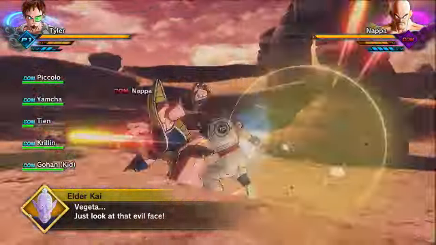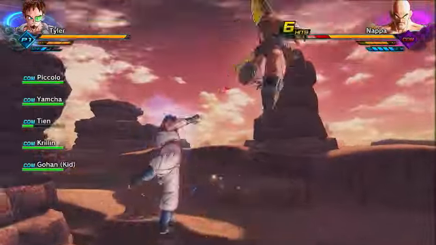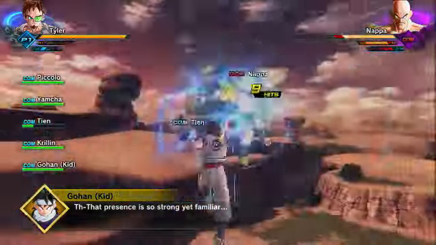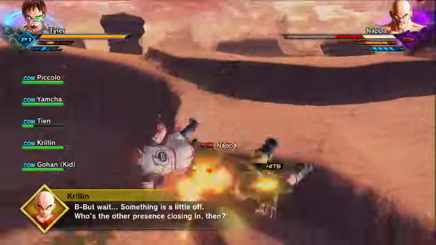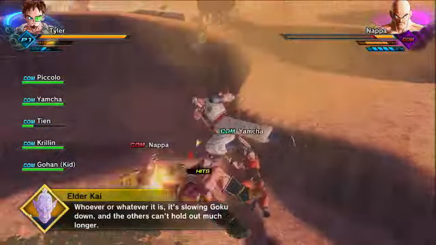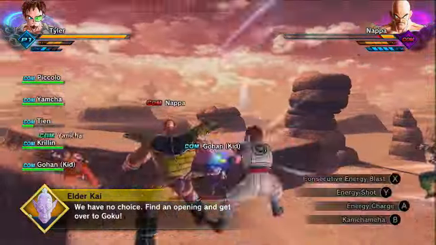I agree with that, Vegeta. This will be good fun for me. Because I know what you're all about. You don't stand a chance. You and Nappa do not stand a chance. He's kept us waiting long enough. Wait! Something's a little off. The others can't hold out much longer. We need to find an opening to get over to Goku.